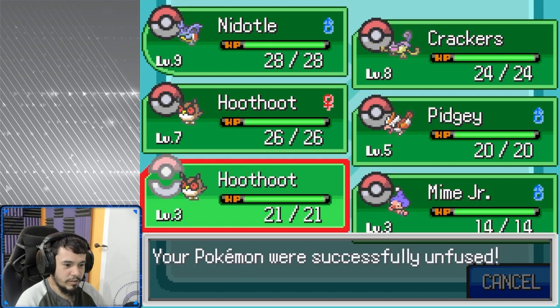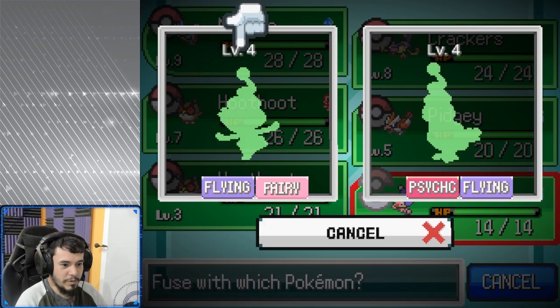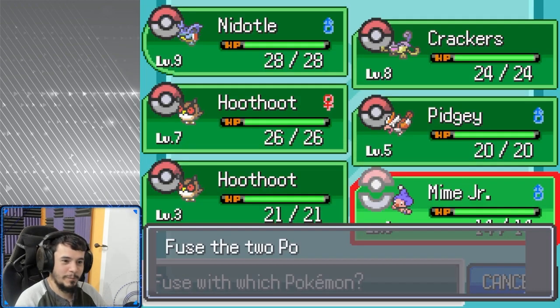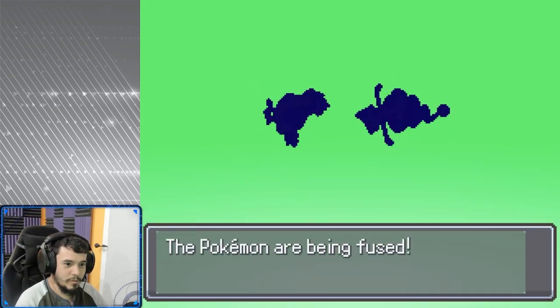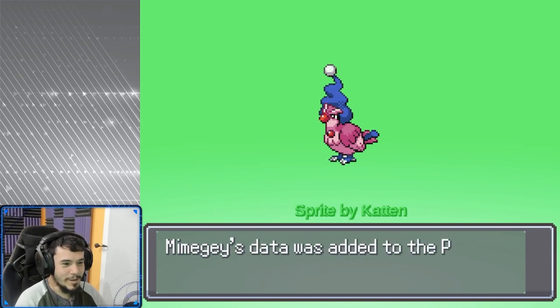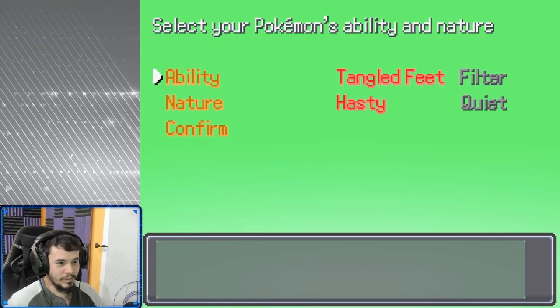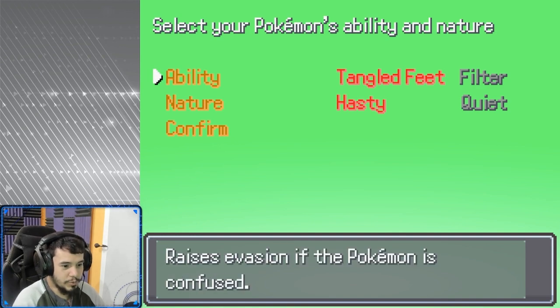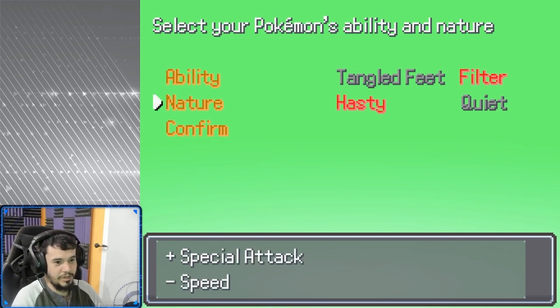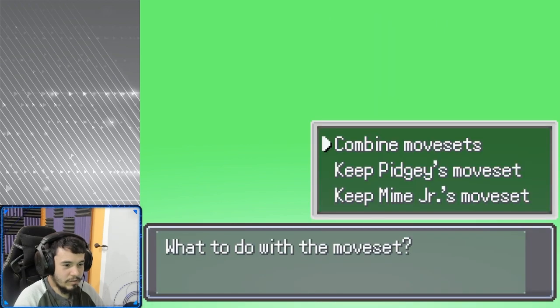Yes. Now, I want to fuse the Pidgey with the Mime Jr. and make a Pidgey with a hat. Yes. I like it. It's so cute. You look at it. It's a tiny Mime Pokemon. Let's see. What do we have? Vision confused. Hell yeah. I'll take that. Yeah, I'll take special attack. Yeah. Combine, please.